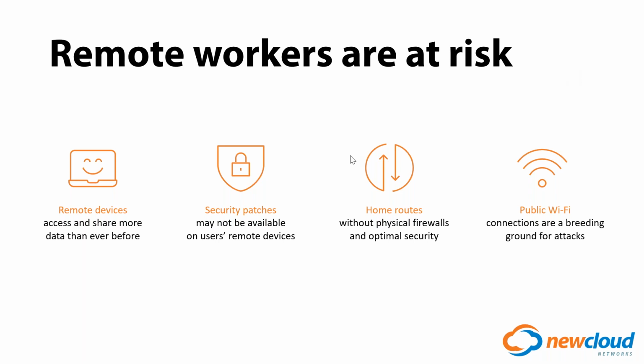And that also goes into the same fact with public Wi-Fi. So people who are having to go to Starbucks to work because maybe they didn't consider their Wi-Fi beforehand, and their kids are taking all the bandwidth during the day because they're stuck at home too, right? So there's a lot of different hurdles we have to consider whenever we're moving forward with a remote workforce.